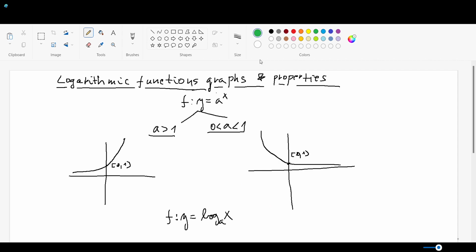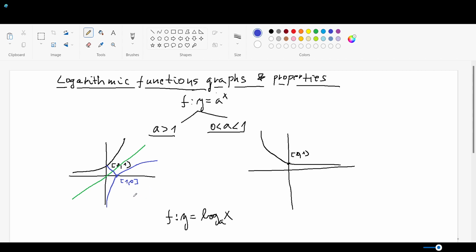Okay, we know already, and you could see it in the previous video, that to find the graph of the logarithmic function, which is the inverse of the exponential function, we find the key point, which is here, and its coordinates are 1 and 0, and then this part of the graph will be flipped and this part of the graph will be flipped, and our final result will look like this.